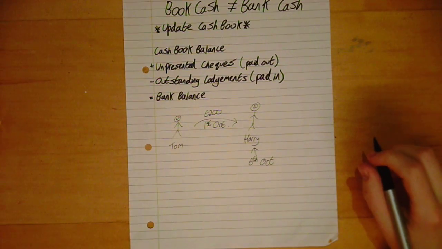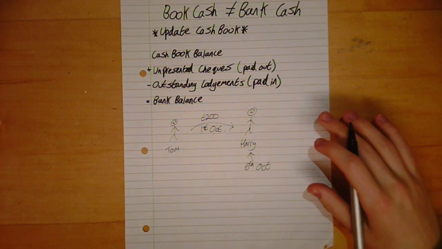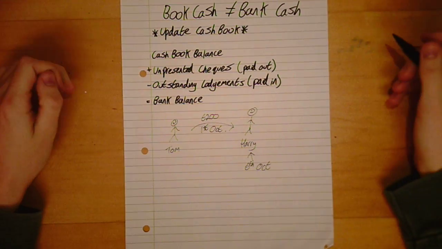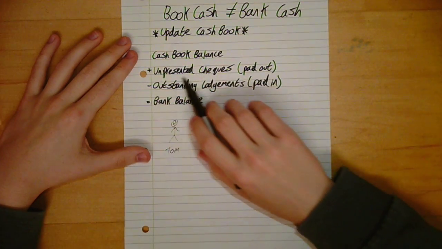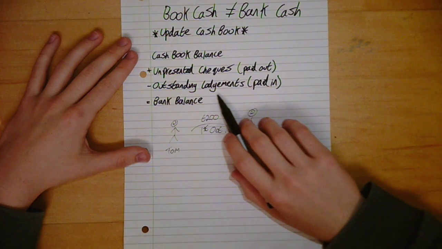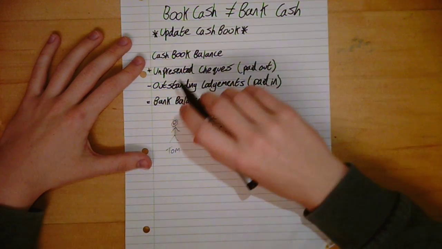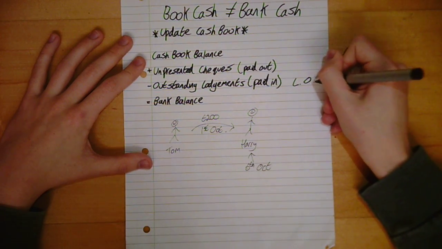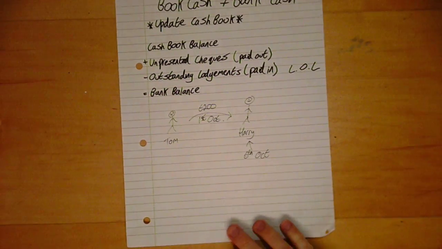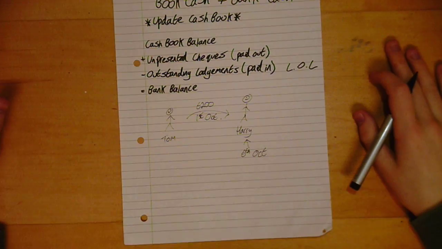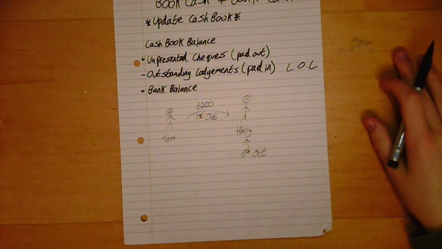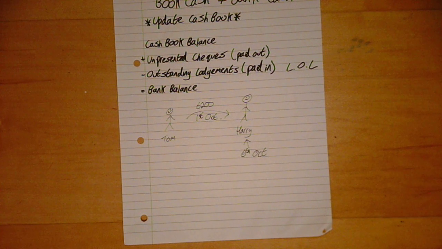However, what I was taught at college, which was a bit cringy, is an acronym to remember which way round the adds and minuses go. We're plussing unpresented checks and we're lessing outstanding lodgements. So what's an acronym for less outstanding lodgements? Well, it's simply LOL. That's it, really. It's really cheesy, but it worked for me a lot. And yeah, less outstanding lodgements is LOL.